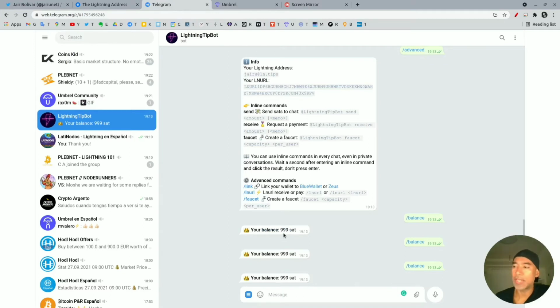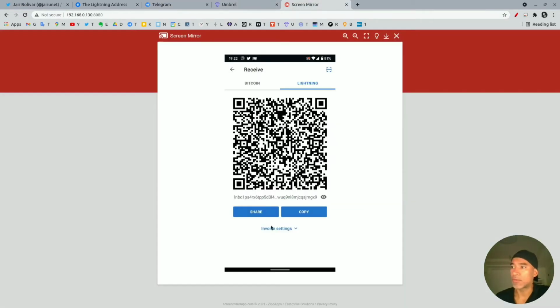So remember that I have a balance in Telegram of 999 satoshis. I will send a fraction of this because I want to exercise sending directly from here to the node. But first we're going to send it to a wallet. So I will create an invoice for 400 satoshis in this case.